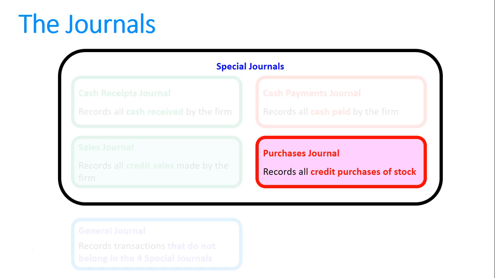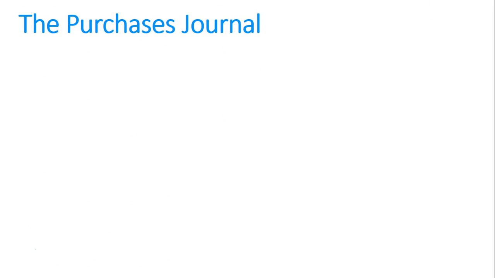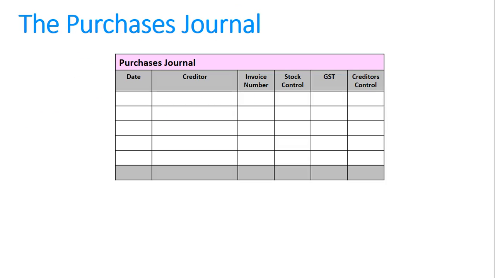The one we're dealing with right now is the purchases journal. We've got stock that's been bought on credit and we're going to record that. Let's look at how we do that. So just using some different data as an example, we put the date, we write the name of the creditor, the invoice number, the amount of stock, GST, and the total in creditor's control. What I need to remember is the total that goes in creditor's control must equal the total of the stock and GST columns. That has to equal, because stock is a certain figure, GST is 10% on top of that, and that's how we get the creditor's control figure.